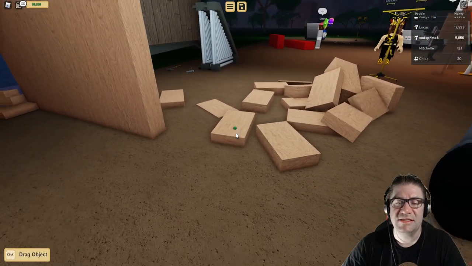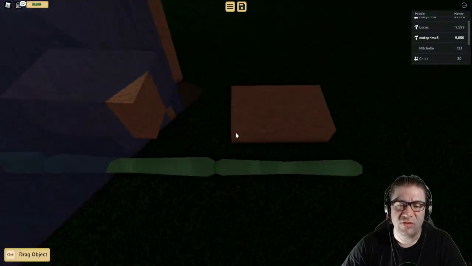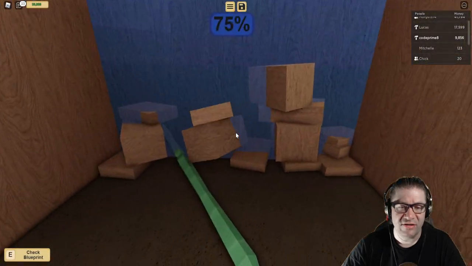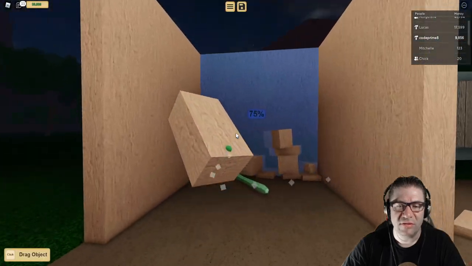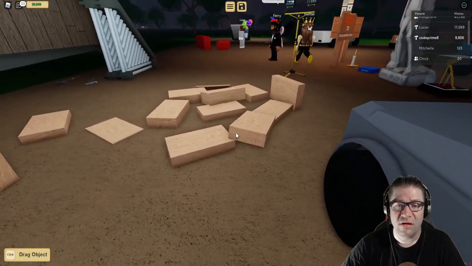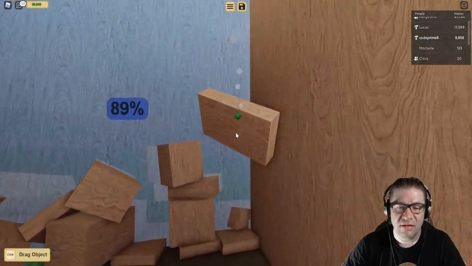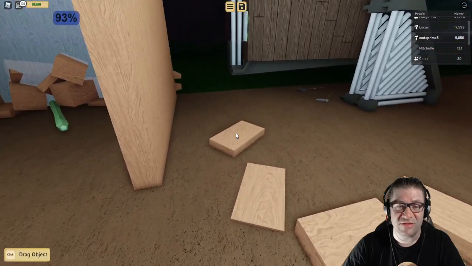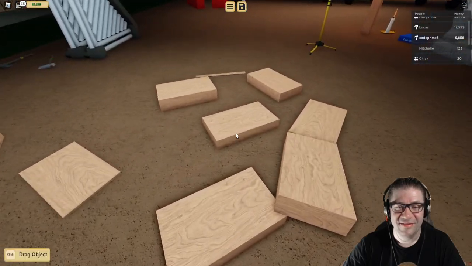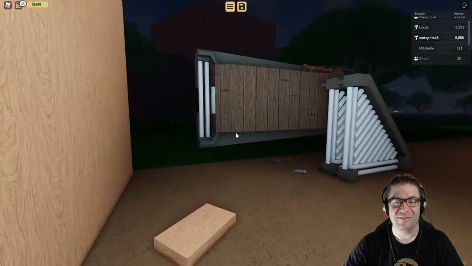There we go. Okay, so we're 67, 71, still 71, 75, taking forever, 79, here, I need the big one, let's put the big one in there, oh, come on, oh, please, 84, 89. Don't fall. Did it fall? I think it fell. 97. Oh my God. And done. Holy cow, that took forever. Yeah, we're not doing that again.